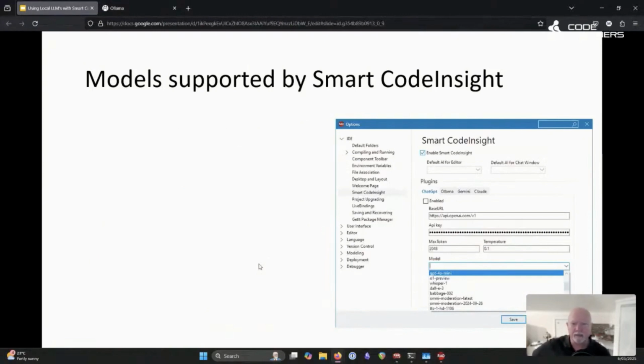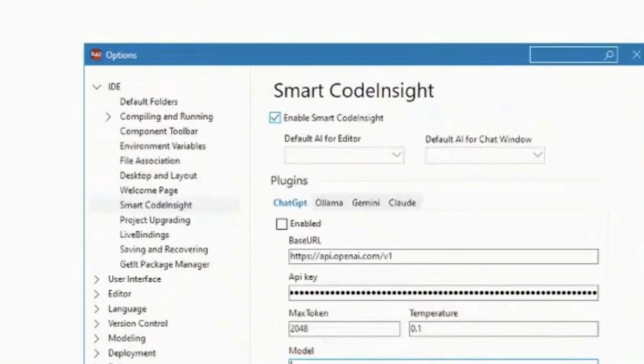One of the key differentiators maybe for Smart CodeInsight is the fact that it is not bound to a particular model. When I say model, I could also say LLM, it's just a bit longer and trickier to say.